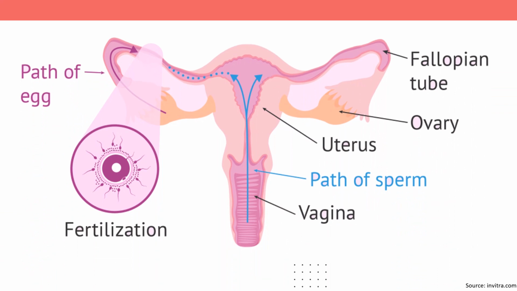This image represents the path of both male and female gametes into the female reproductive tract. The blue arrow represents the path of sperm and the purple arrow represents the path of the egg. Sperms, after entering the female reproductive tract, reach the uterus and eventually the fallopian tube. At the same time, if the process is synchronized, the ovum is released by the ovary, is picked up by the fimbriae and reaches the ampullary isthmus junction where fertilization takes place. Fusion or syngamy of male and female gametes takes place.